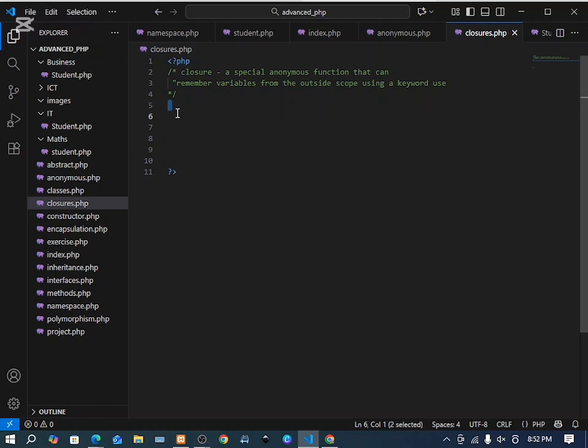We have an example. Welcome to Vibe Empire. Show equals function. Show is a variable carrying an anonymous function. Use message. Echo message. Remember, this is a variable which is not inside the scope of this function here. But we are trying to remember it and use it using the keyword use.